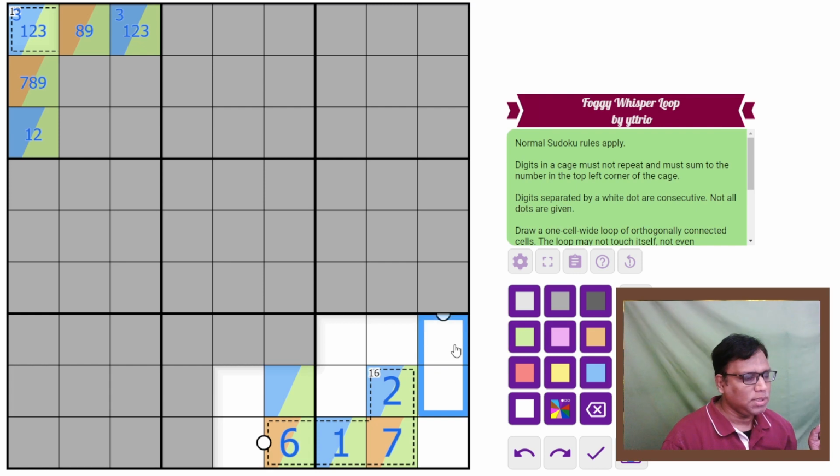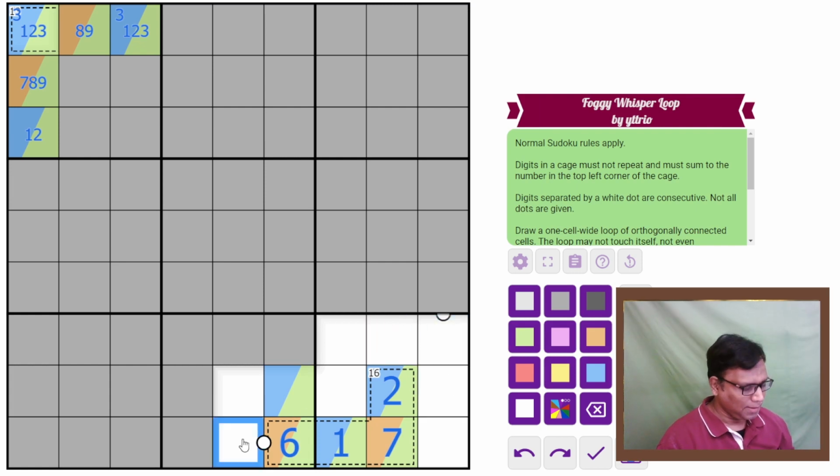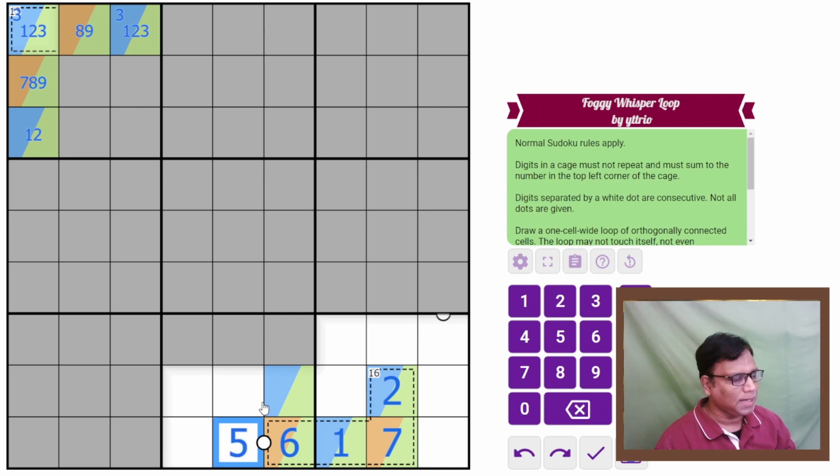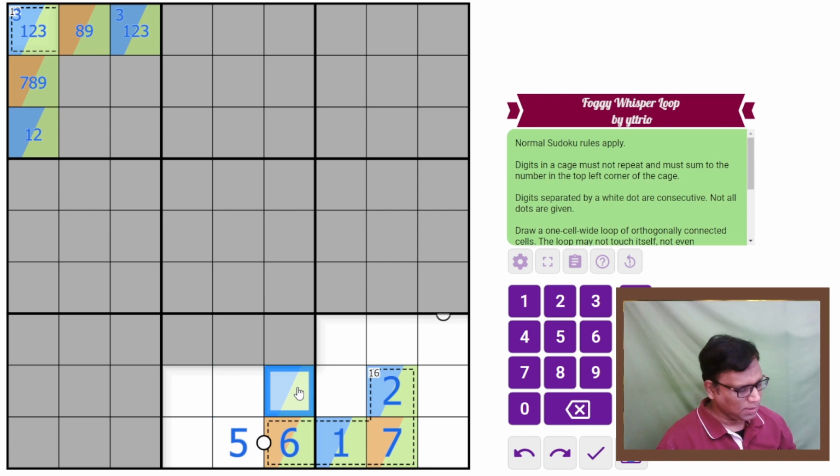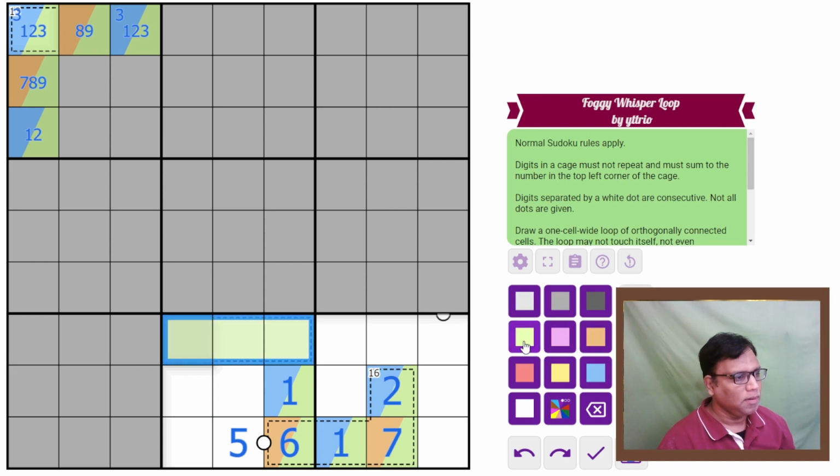Now this snake can go here or here, right? But that is now definitely 5 because 7 is there, and we get some more. That 6 can only go with 1, so that's 1. Oh, and we got some more snake, right? Loop, loop, loop. That's low, that means that's high, that's low, and this is definitely going up, that means that's high.